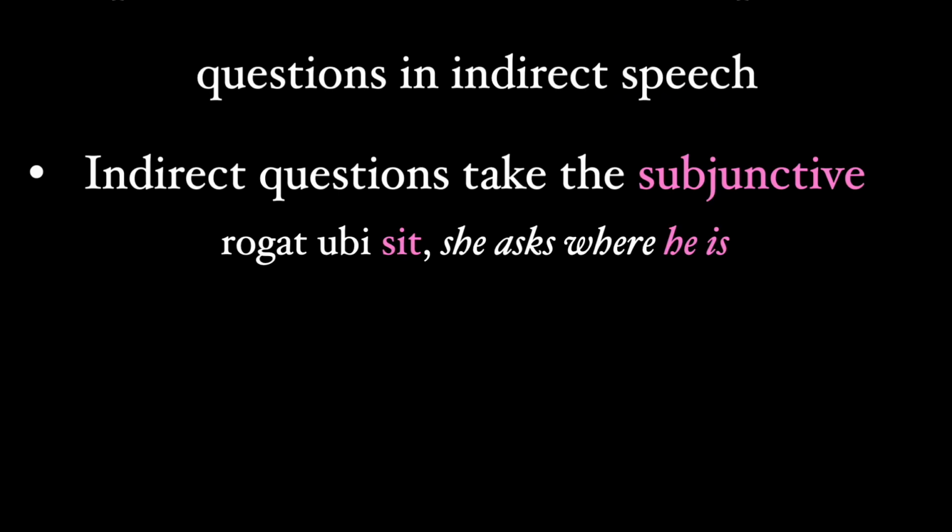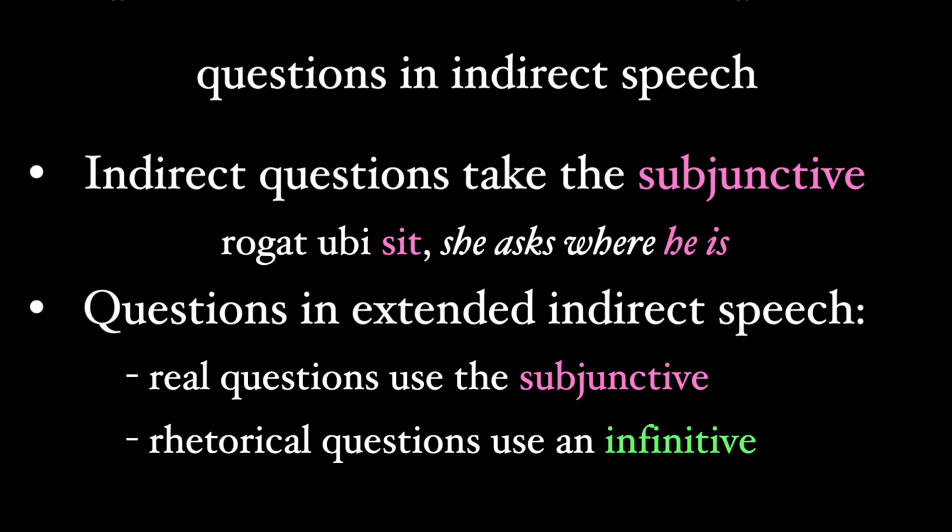So the standard indirect question is introduced by an interrogative word, like asks, and begins with a question word with a verb in the subjunctive. When you're operating in indirect speech, you will find two different ways to relate questions. So real standard questions will have the verb in the subjunctive, while rhetorical questions use the infinitive. And sometimes whether the question is rhetorical or not depends solely on the opinion of the writer, which is to say that sometimes you'll see real questions relayed with an infinitive. And that's just because language can be messy.